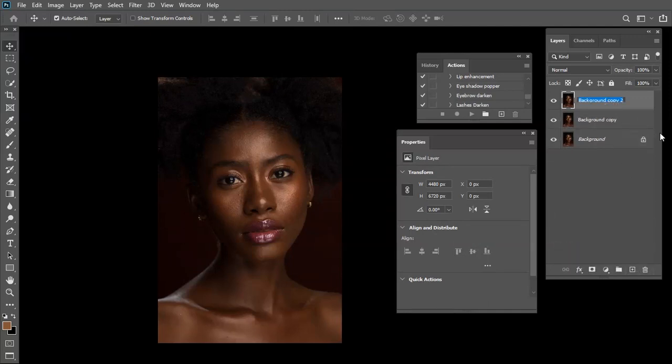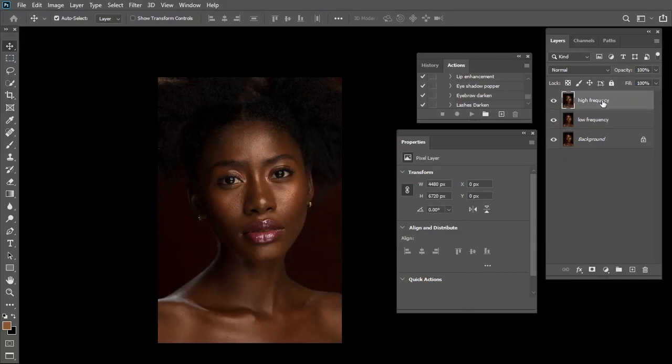The first layer, we're going to name it high frequency, and the second layer we're going to name it low frequency. So the two layers here, we're going to deal with step by step.